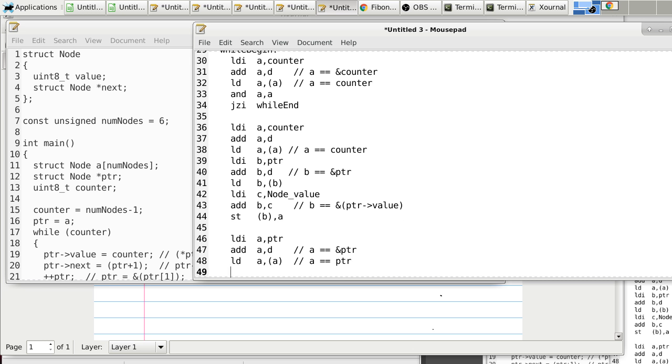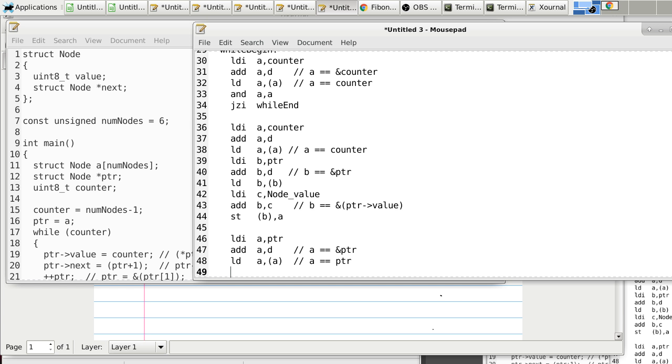Wait, do we just do an increment like this? No, because that plus one is type dependent. It depends on the size of the things that pointer can point to. I mean, pointer is not a uint8 pointer, is it? It points to a structure, so we should add the size of the structure to register A. Is that okay? Because we're trying to calculate the address of the next struct node. Pointer points to a particular struct node, but we want the address of the next struct node.